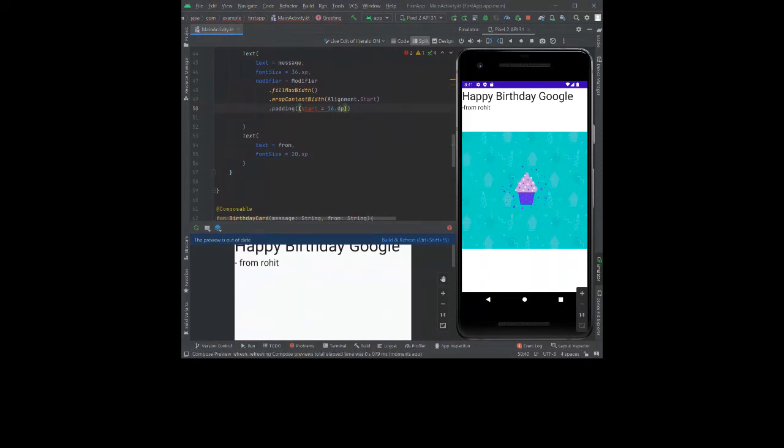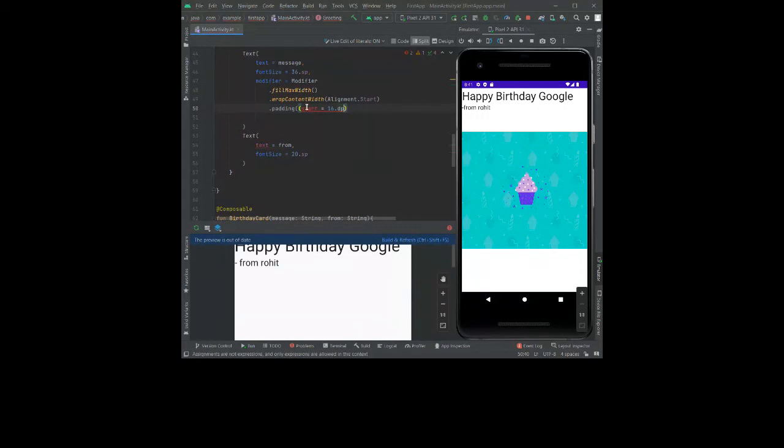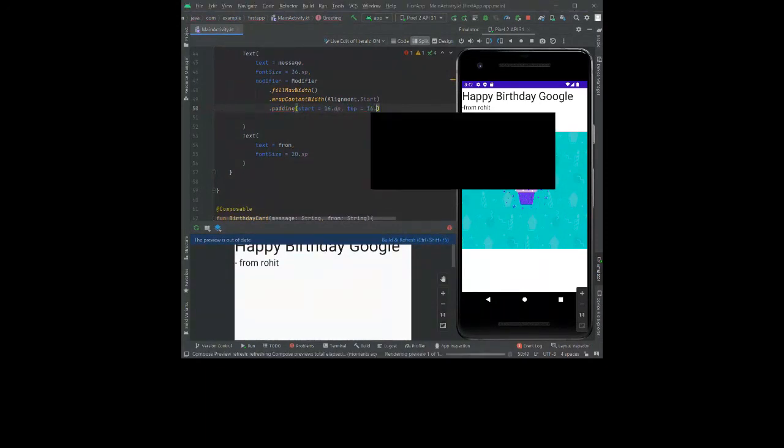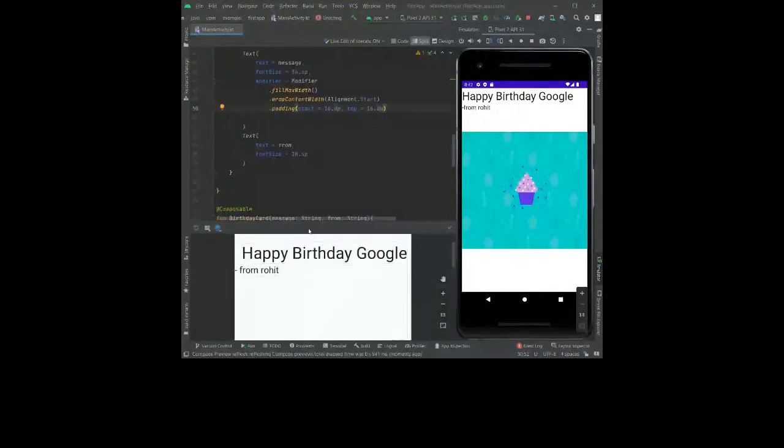Start means from the left-right side. And top will be 16 dp. Okay, we got it as a center.